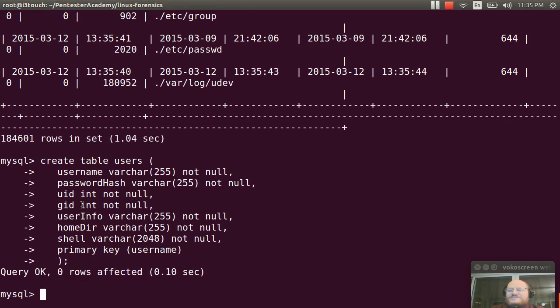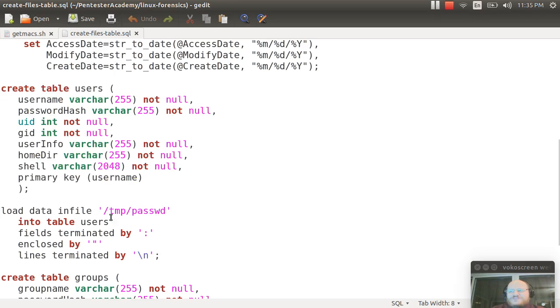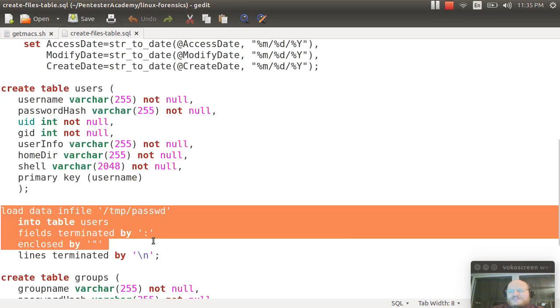How do I load this table? Well, this table is already in a delimited file. It's in the password file. This one is colon delimited instead of semicolon delimited. So if I go back here, what I've done is I went ahead and I copied my password file and also my group file to my temp directory, and I'm going to call load data infile.